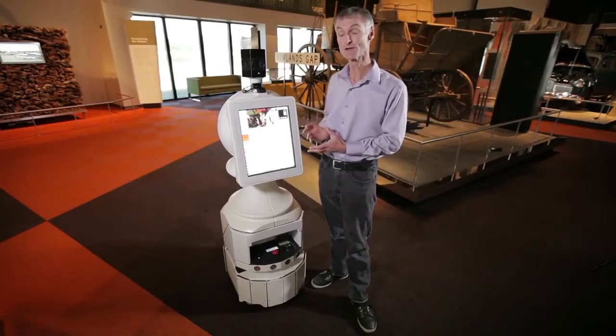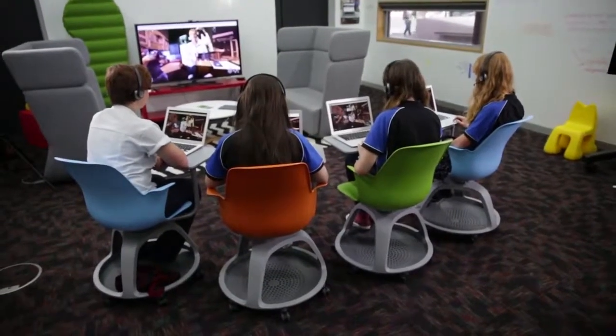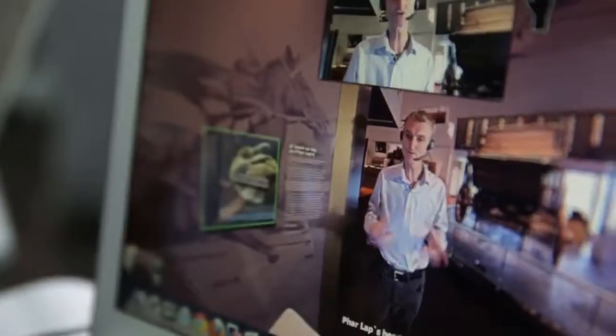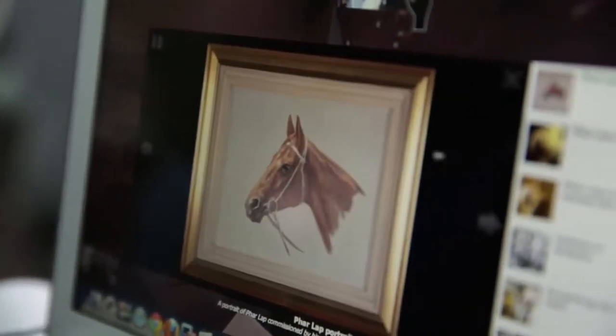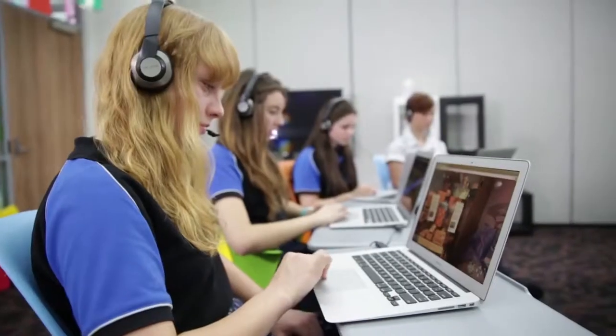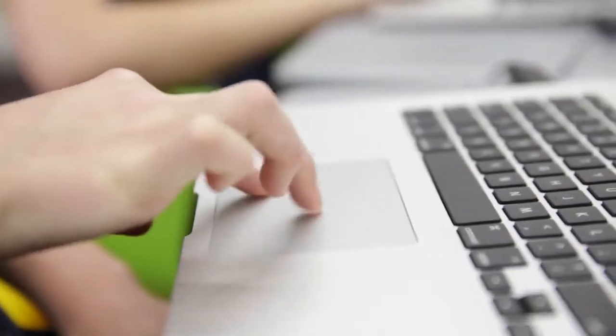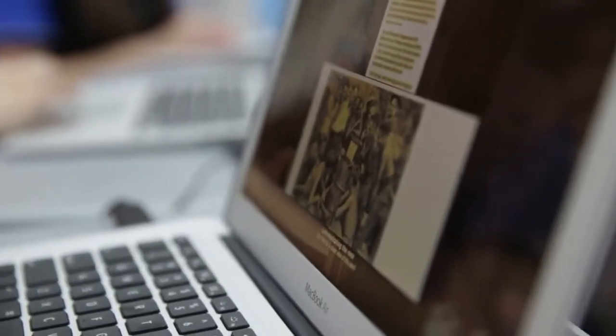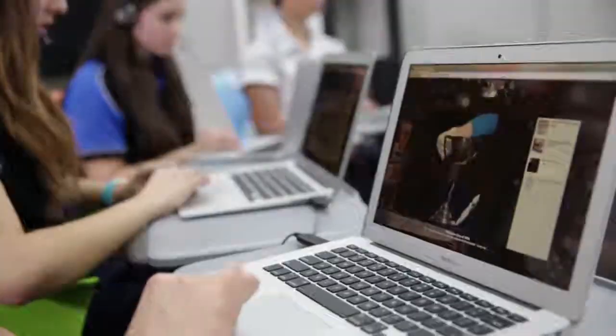There's all sorts of interactive features that are built into this as well. They can click on certain objects that they can see in the camera and they'll get extra information, which can be letters, diaries, photos and all sorts of other information. You can look at other stuff around where the robot is and click on it. It comes with a little slideshow where you could read the exhibit panels. It's like actually being there.